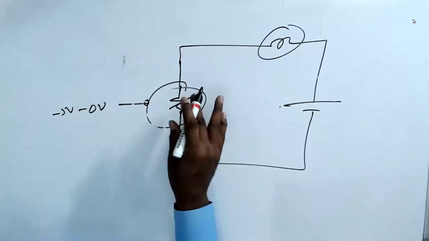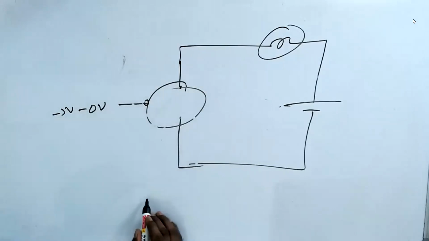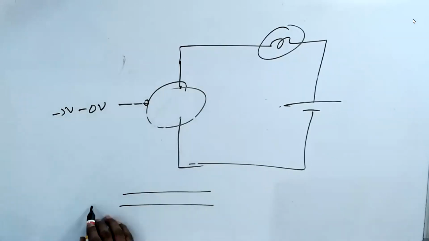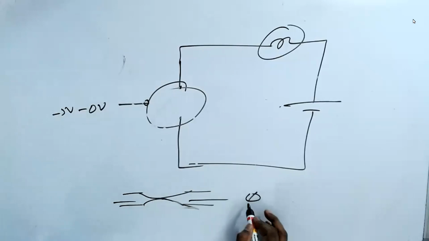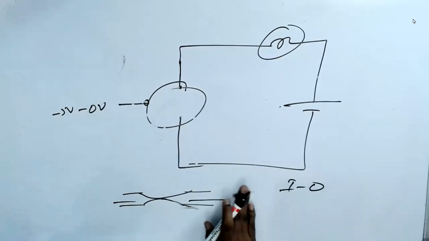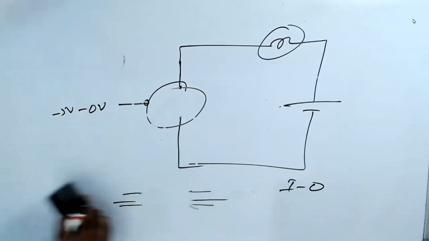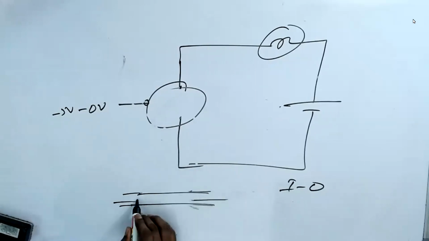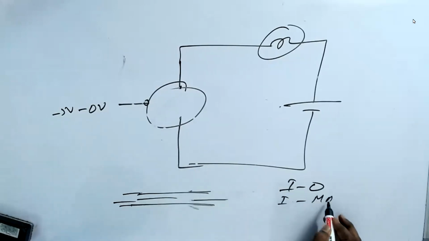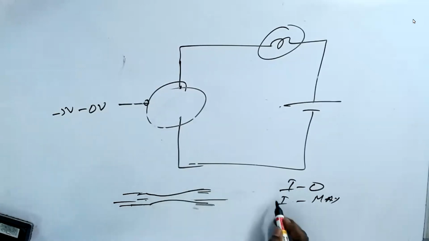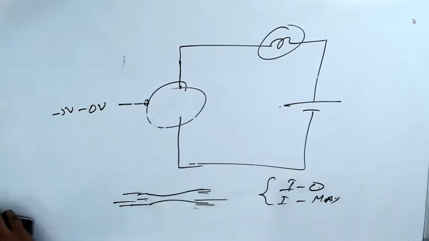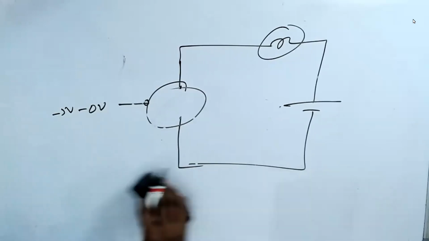Why do I say resistor? What the resistor does is control the flow of electrons. If there's less space, no flow of electrons, I is equal to 0. When there's a full flow, then I is maximum. But in between, if you reduce the gap, then the flow will change between 0 and maximum. Here also, same thing.